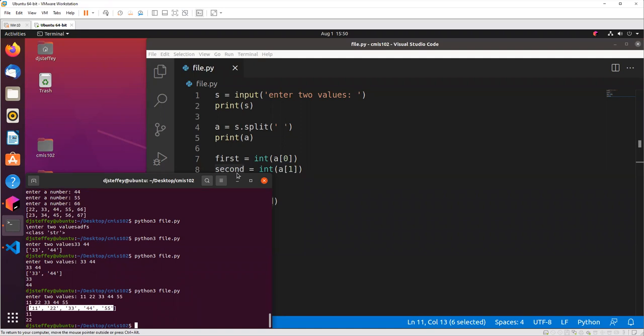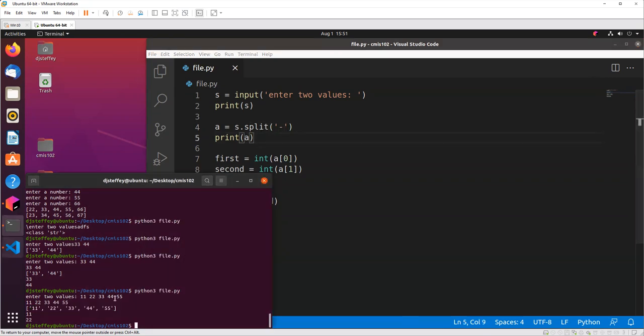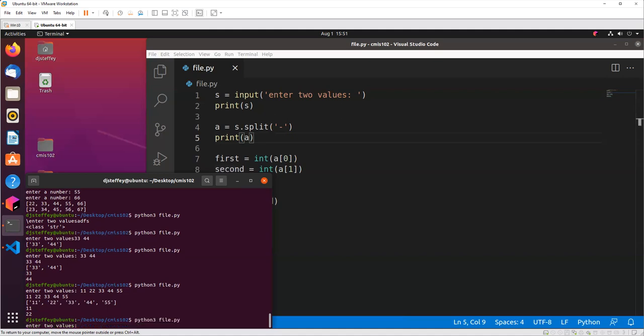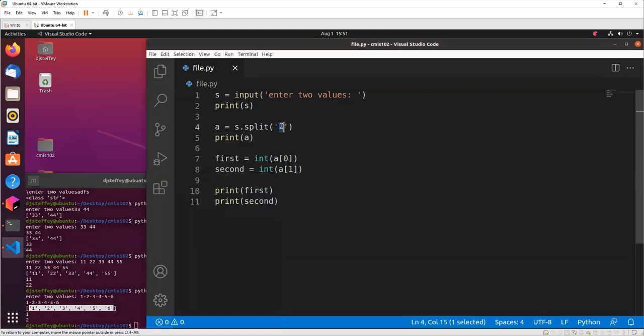One thing I want to add on to that while somebody else is thinking of a question, it doesn't have to be a space. You could have it be a comma, if you want to put a comma there for some reason, or a hyphen, whatever character you want to put in there to denote separate values. So if I put a hyphen there, then I just got to put a hyphen between my values. And it does the same thing. So it doesn't necessarily need to be a space. A space usually makes sense, but it doesn't have to be a space.